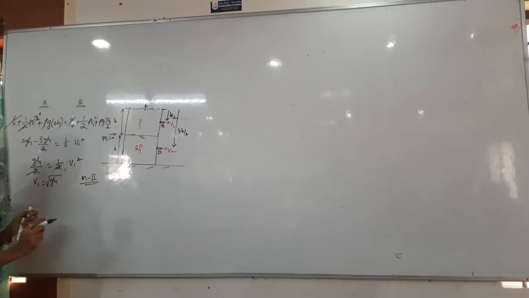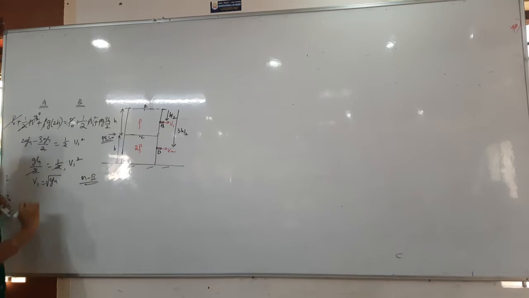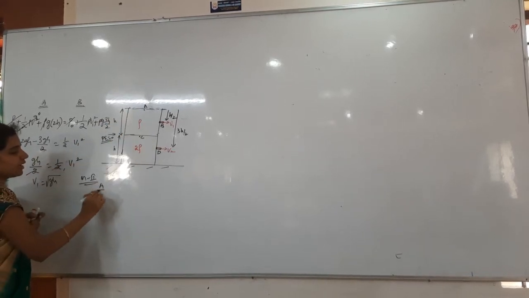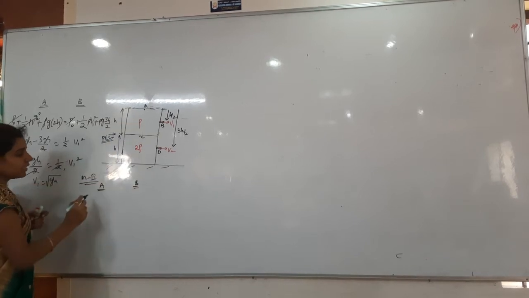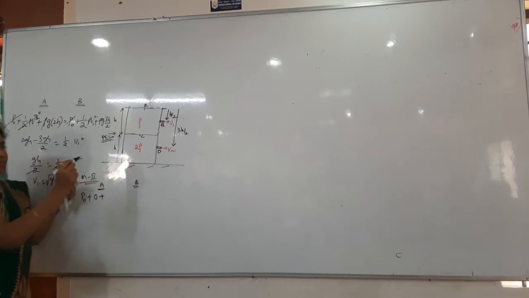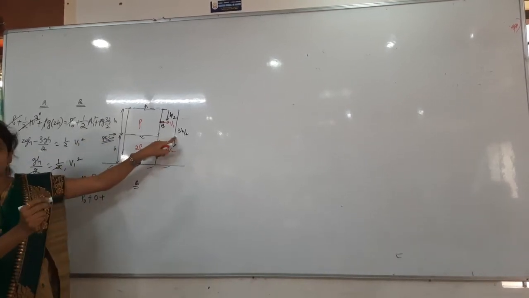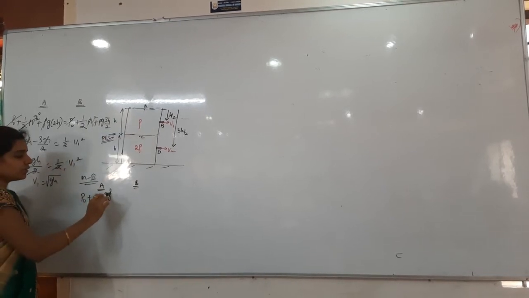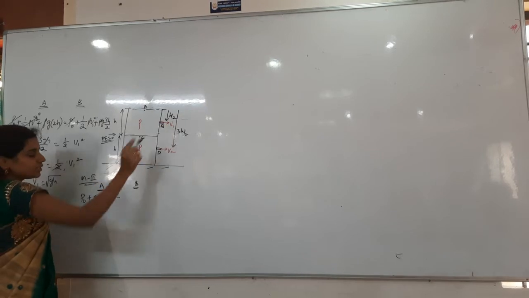In the same way, whenever I consider this as the zero potential energy level, at that time again I apply Bernoulli's principle at A and B. For that at A, what will we get here? Pressure is how much? P naught plus kinetic energy is how much? 0. Potential energy is how much? If I take this as the 0 level, from here how much height is there? H height. So what will we get here? Rho GH.